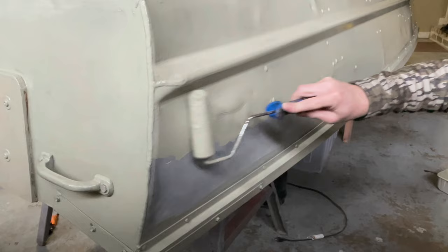Since it doesn't have any roller marks in it, I think I can kind of get away with a little bit with this paint, so that's good. So I'm gonna try to do a quick coat. That way it can be dry. Let me start doing a camo on it.